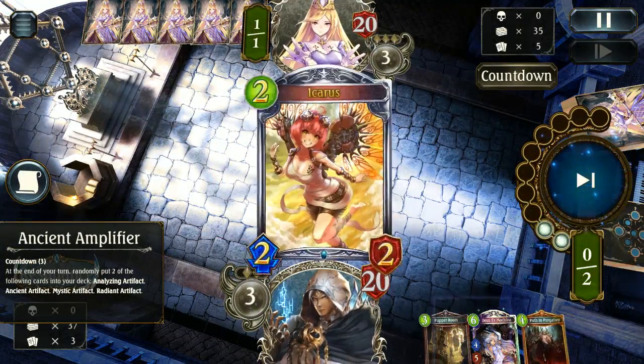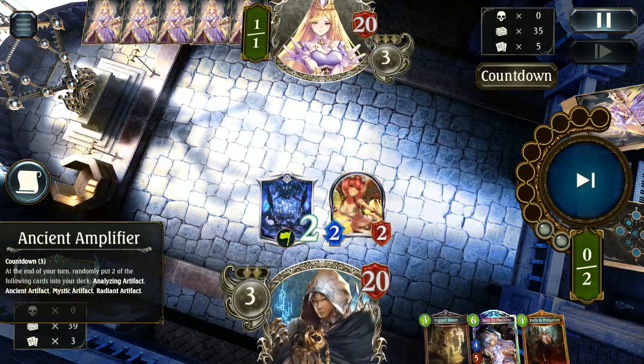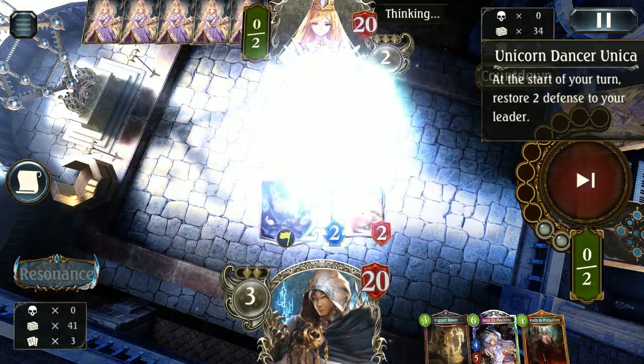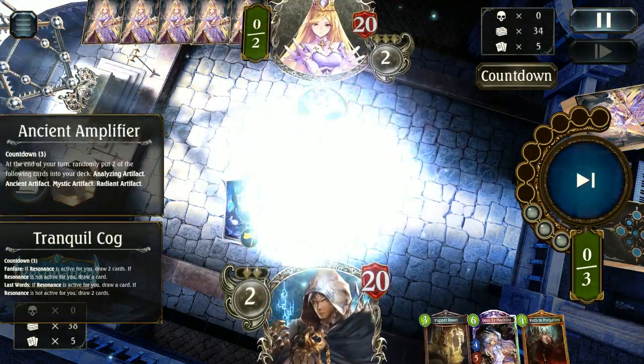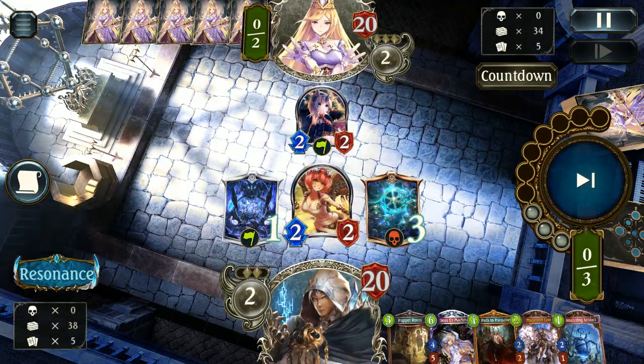And of course we have our curves, so 1, 2, 3, now into 4 if we decide to drop Path early, depending on what else we get. And our deck is already at 41 cards, so we're already over our standard deck limit just by playing 2 cards so far. Tranquil Cog actually fills out my 3 slot a little bit better. It means I can draw a couple of cards and fill out my hand.